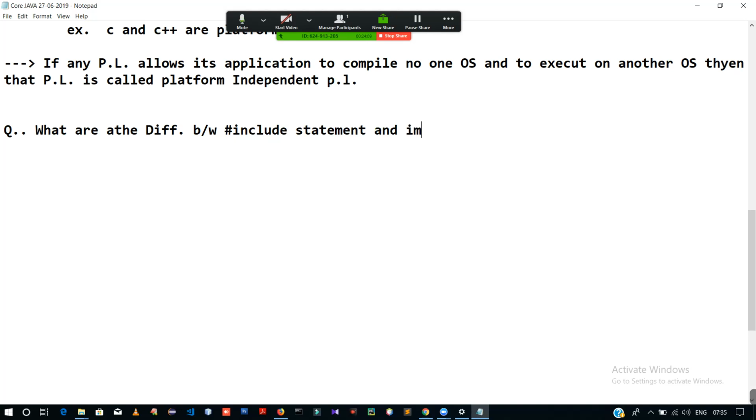What are the differences between hash include statement and import statement? Right? Anyone know about this?